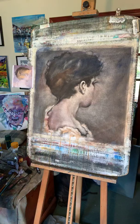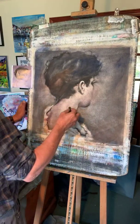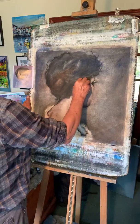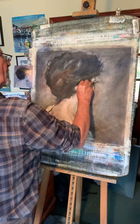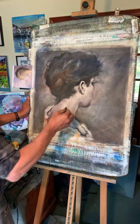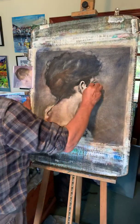So I'm using some compressed charcoal again now, and like I've told you before, compressed is very black. As you'll see, if I want to bring her ear out now, top of her ear, this is compressed charcoal, just around that ear, and there's a very dark area just inside, like a triangle. This is all that makes this picture, just that little dark against and light against the ear.